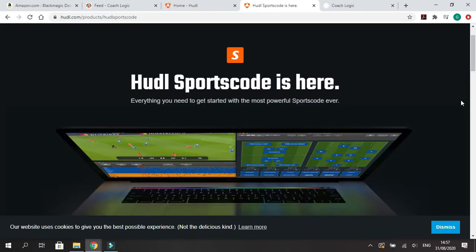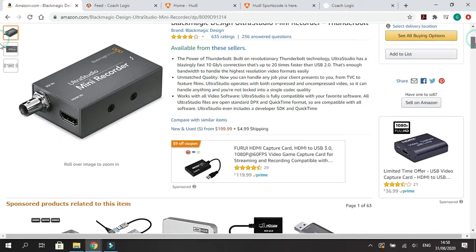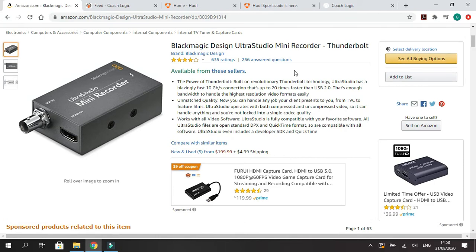The great benefit of SportsCode and NACSport is the ability to live code — so in-game you're able to watch the game, code it, assign values, and do some team analysis, which gives you instant feedback. In order to do that with the cameras we've discussed, you're going to have to buy one of these Blackmagic mini-recorders. It's an incredible piece of technology that takes the live video stream, converts it, and saves it onto your Mac or laptop, enabling you to live code instantly. That one starts at $200.